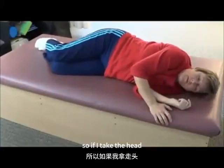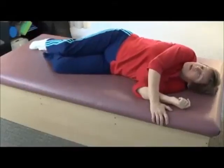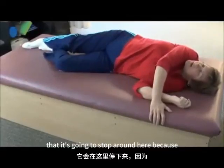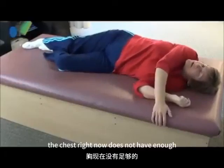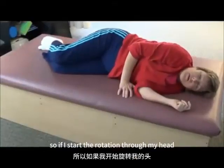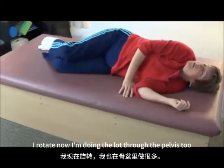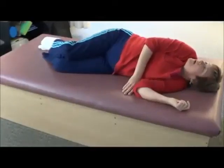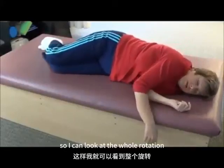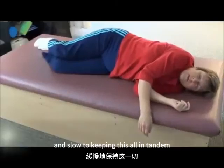If I take the head and just rotate the head, how does it take the chest cavity? Here I find that because my arm is elongated, it's going to stop around here, because the chest right now does not have enough to bring the arm over. If I bring maybe more the hand here, so if I start the rotation through my head, and again just seeing how I rotate, now I'm doing a lot through the pelvis too, and again to about here. I can look at the whole rotation, so as my head rotates and my foot rotates, nice and slow, keeping this all in tandem.